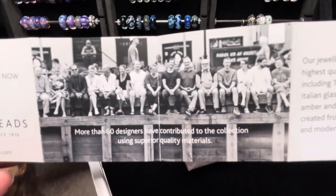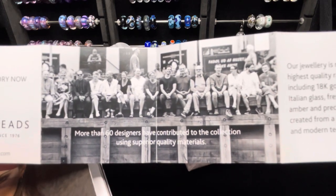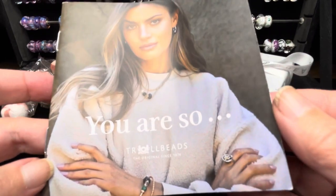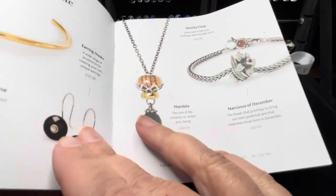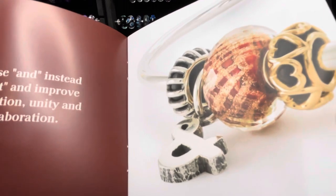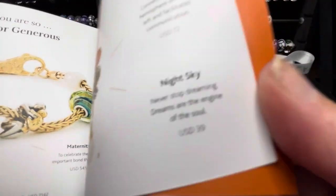If you've ever seen a Troll Beads catalog, this family picture is in there — I'm not sure if it's entirely family, there might be some of the other designers in there too. I thought this was a cool little brochure. And then the newest brochure — normally it's a big fold-out thing, but this one is a folded little booklet. It's showing the 'always together' bracelet and some of the newer beads styled with some of the older beads. Very nice little brochure, I'm really happy I asked for one.